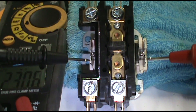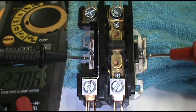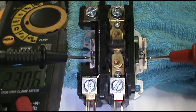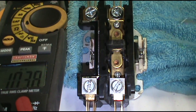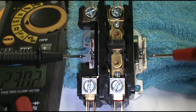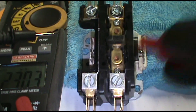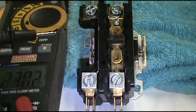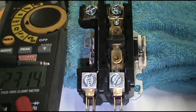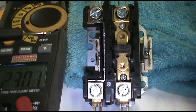If you don't have 24 volts on the sides here — this is where the low voltage comes in — go to your thermostat and wire-nut red, green, and yellow together. If the contactor pushes in, that means you've got a bad thermostat. There's a whole slew of issues with low voltage in these things; I'm just going over the basic stuff.